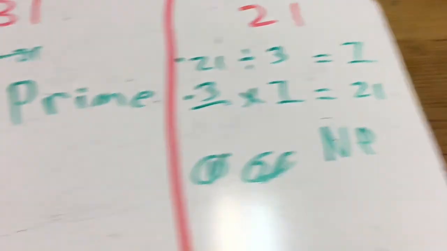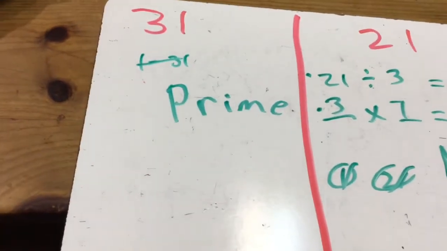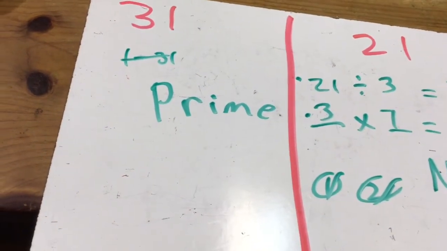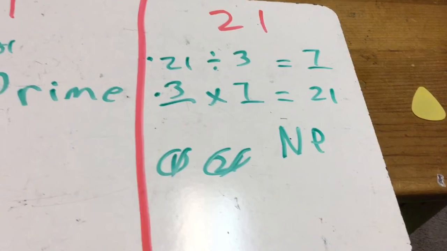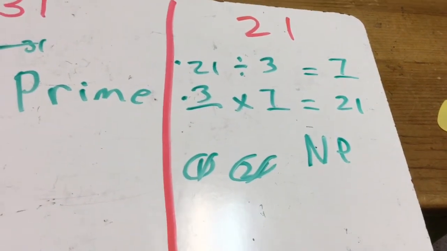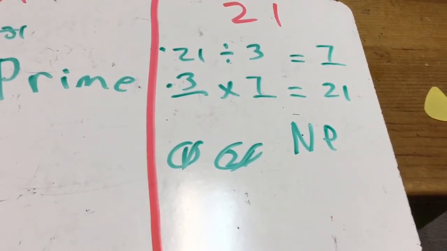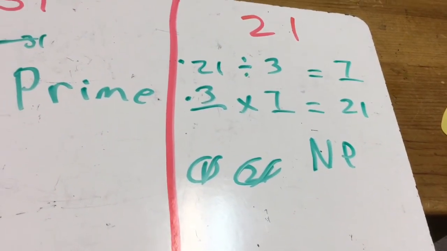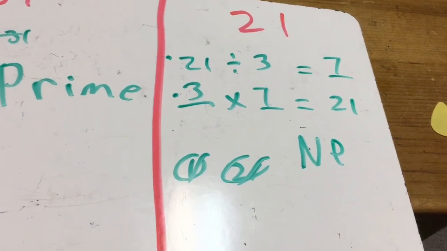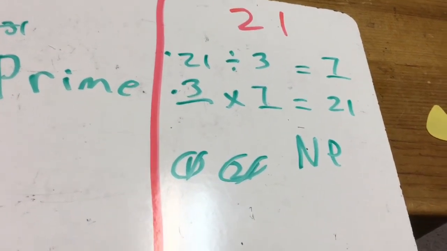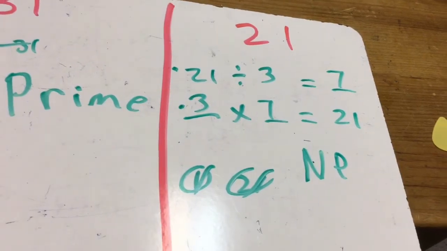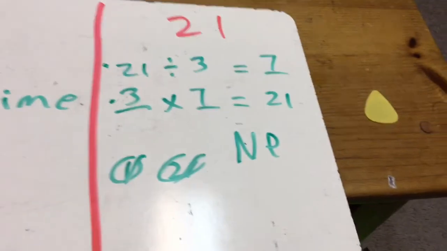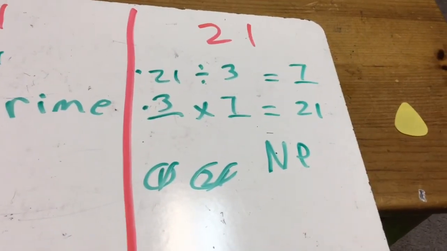So that's what you do. If it's prime, just write prime. I sure hope you're right and you're not guessing. I guess you got a 50-50 chance, right? Over here, though, it's not prime, and show me your evidence. Show me why it's divisible by more than 1 and itself, or show me how I can get it by multiplying besides using 1 times the number. Okay, those are your choices. So you're going to tell me prime. If it's not prime, you got to prove to me it's not.